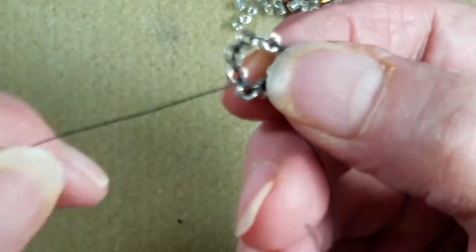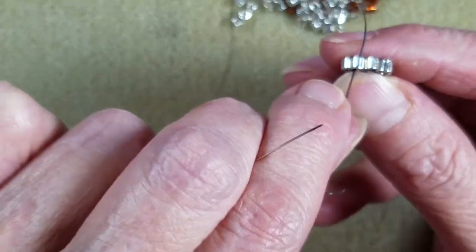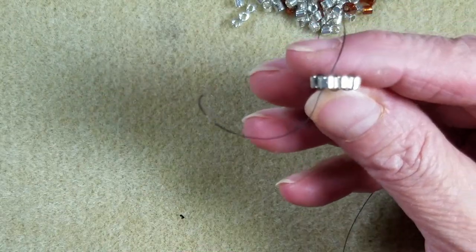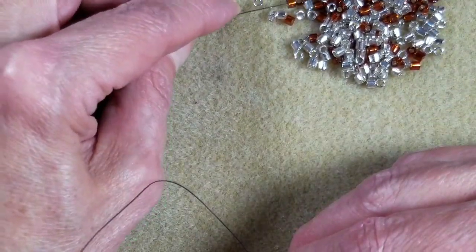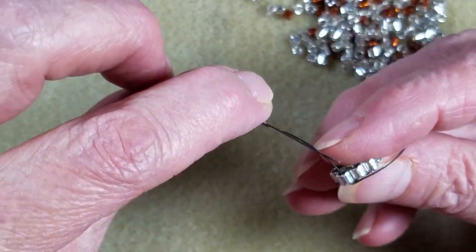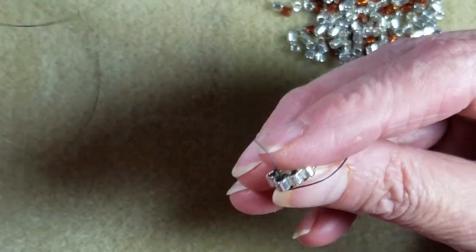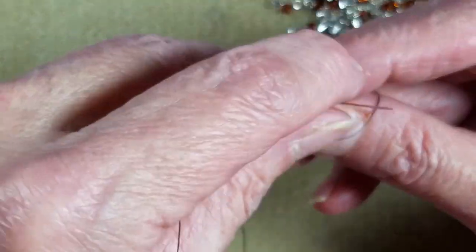Now I have my little tubular shape ready to go. For this process I want the same number of beads on each row. As I showed in the increase video, we start by picking up two beads — I'll use a different color again — and instead of traditionally skipping over to the second thread bridge, we go ahead and go through the very first thread bridge. This way we don't have that naturally occurring decrease on our row of brick stitch.